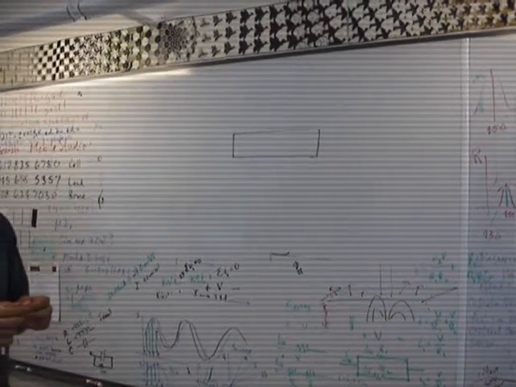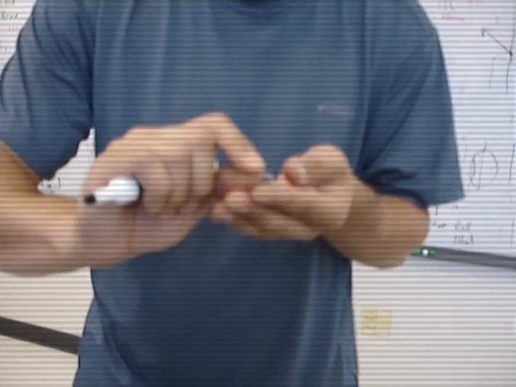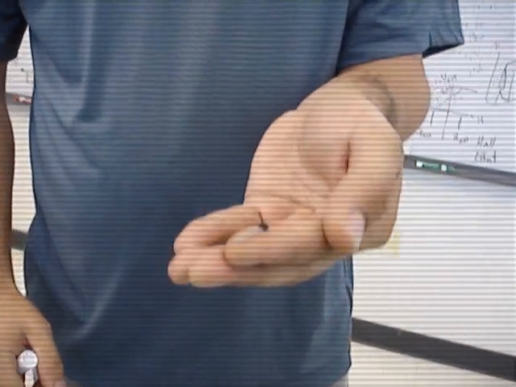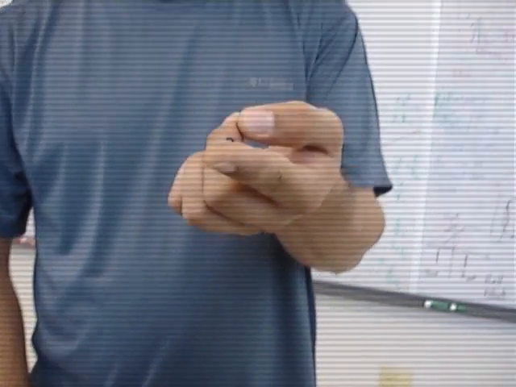A basic Hall effect probe or sensor is incredibly small. I don't know if you'll be able to zoom in on that. Can you see it? There's no zoom. It's on my fingertip right now. It's a very tiny little sensor, and I can just draw a picture of it on the board.